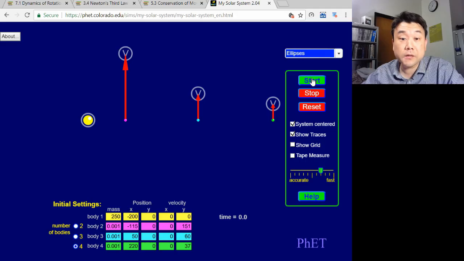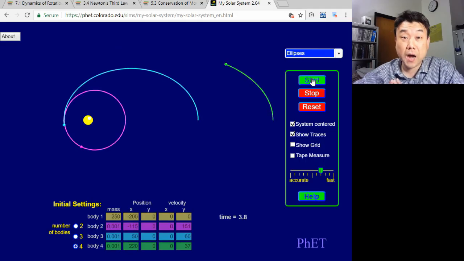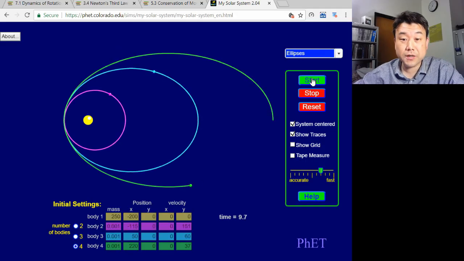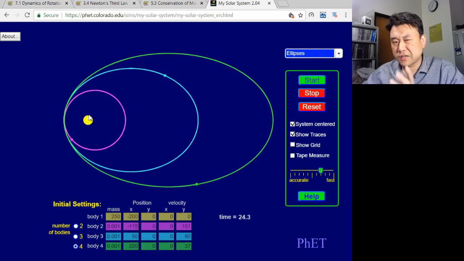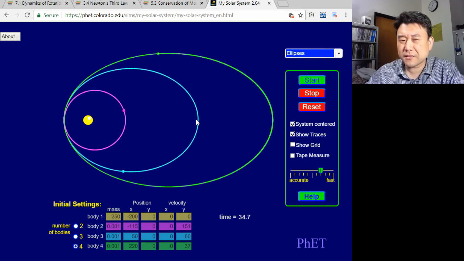These highly elliptical orbits simulate orbits of comets, and angular momentum is conserved here. The torque on these comets as they orbit is always zero. The gravitational force from the star, a central force, pulls directly towards the star. So there is no lever arm, no force perpendicular to the displacement that tries to make the comet orbit more or less. But when the comets slow down, how can we say angular momentum is constant?